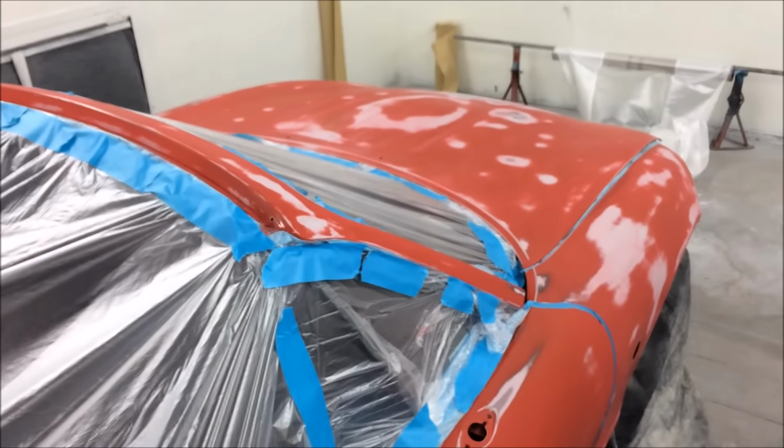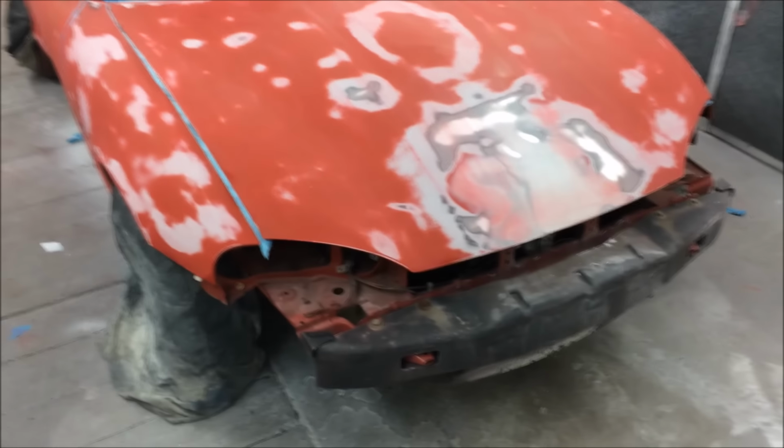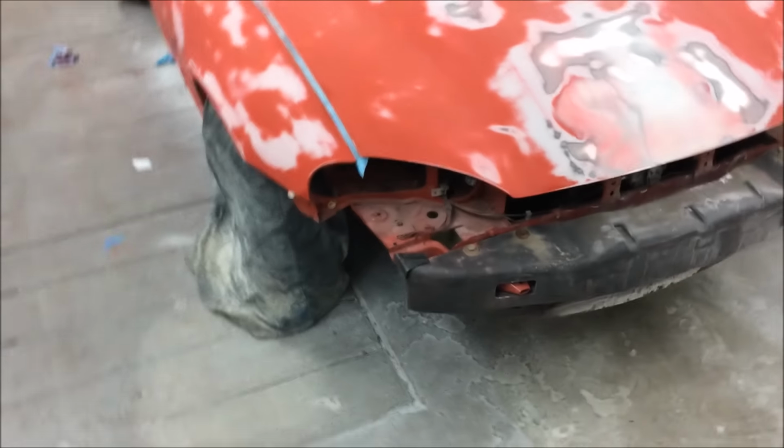Right, ladies and gentlemen, everything's blown off. Okay, it's sort of wiped down now, and we're in the booth getting ready for primer. We've just got a mask on the front end now because we don't want any primer getting there.